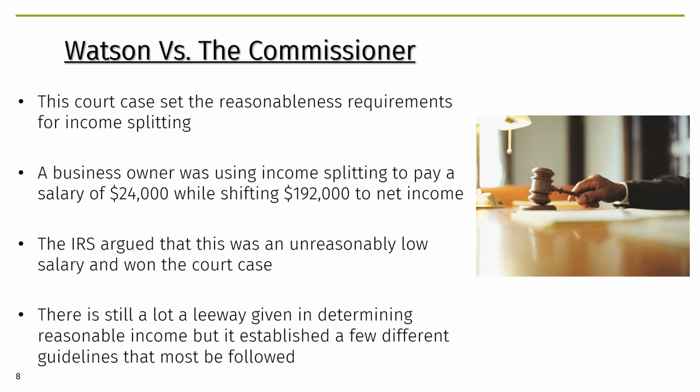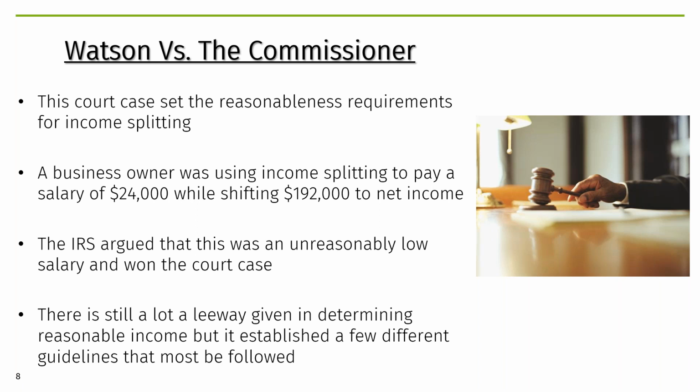The IRS actually sued him and said, "This is completely unreasonable. This is an unreasonable amount. You can't hire a staff accountant for $24,000. You're a business owner. How are you going to say that you're only worth $24,000?" But the law at this point wasn't clear. This is what the court case was for. The IRS won the case. The judge sided with the IRS. They said this is too low an amount and that he needed to pay himself more.